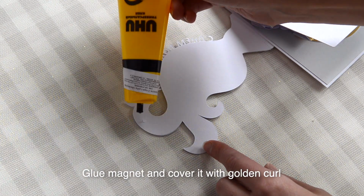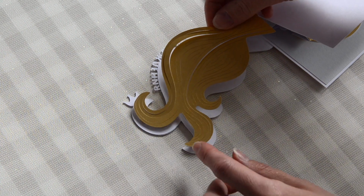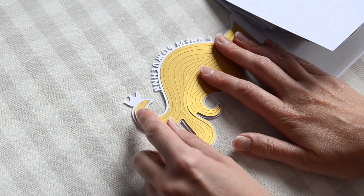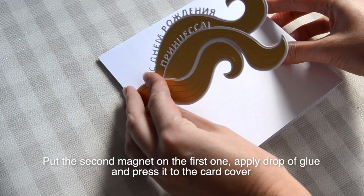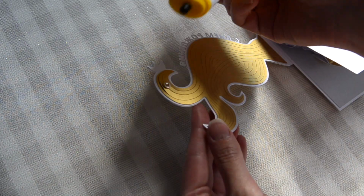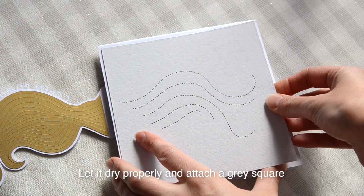Glue the magnet and cover it with a golden curl. Put the second magnet on the first one, apply a drop of glue and press it to the card cover. Let it dry properly and attach a gray square.